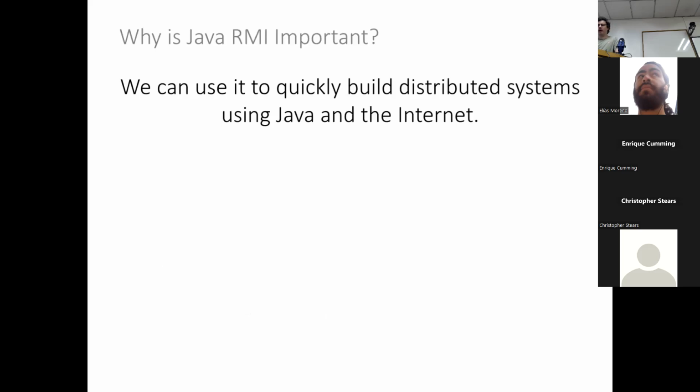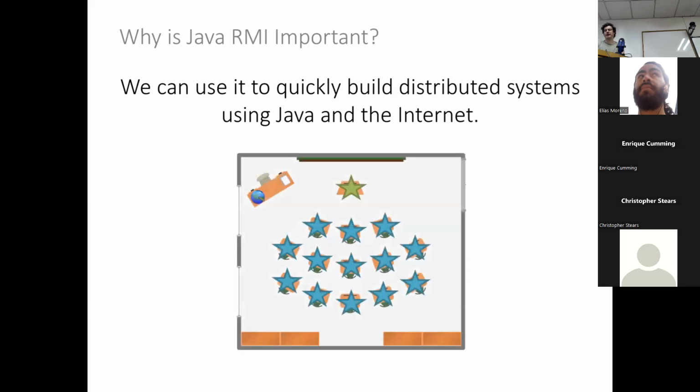So using RMI, or its analog in different programming languages such as RPC and so forth, we can build distributed systems from the ground up on top of TCP/IP, on top of the internet protocols directly. And this is why it's useful. Yeah. So essentially, we can use it to build this sort of application in the classroom without any HTTP or web or APIs. Yeah.